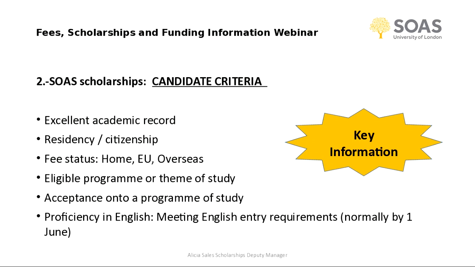I will now go through some key factors. This is not an exhaustive list and you will need to read carefully the scholarship pages for full details on eligibility. Applicants are expected to have an outstanding academic record and scholarships are awarded to the best candidates. Applicants must normally hold a good honours degree with a first or a 2:1. For research scholarships, they must possess a good merit or distinction at master's level. Some scholarships may give preference to those with a first class or distinction, and others may give some consideration to financial need.